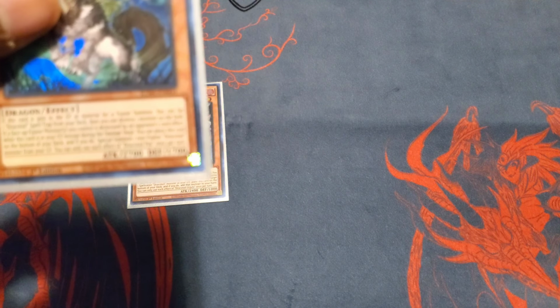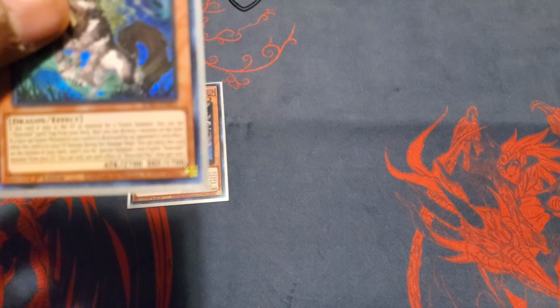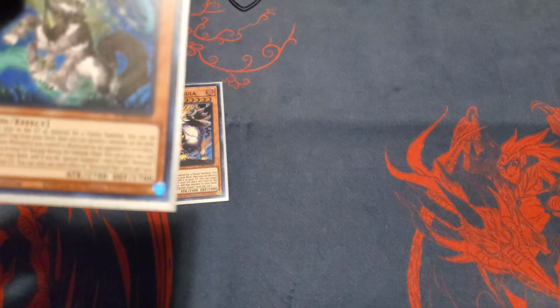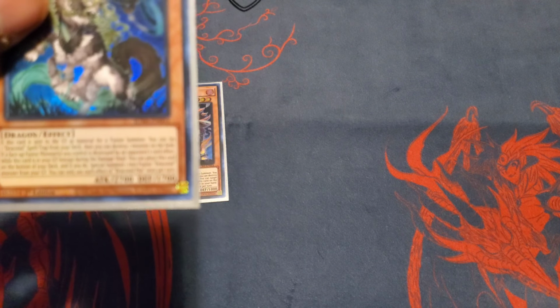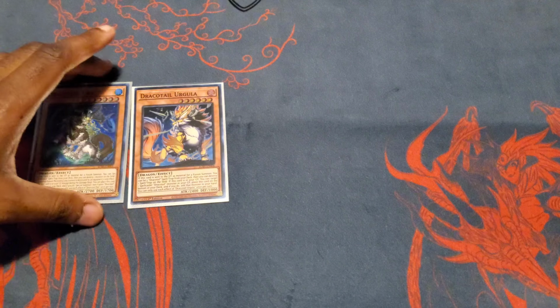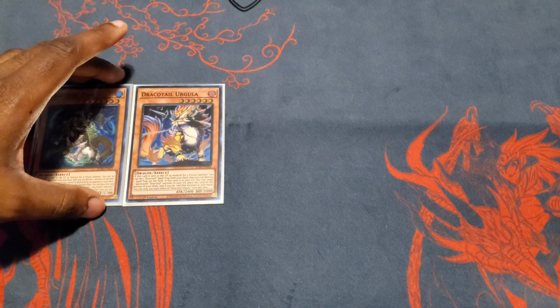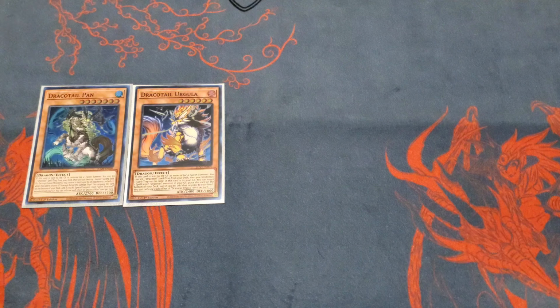If one of your face-up fusions is destroyed by an opponent's card effect while it's in the graveyard, you can place this card on the bottom of your deck and special summon a non-fusion Dracotail monster from your graveyard, which is pretty good. So, should your opponent hit you with a Lightning Storm or Raigeki, Darko, whatever the case may be, use that effect, summon out your other monsters, and you're off to the races.